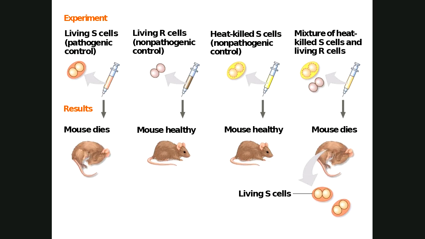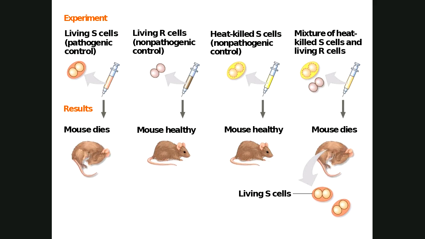So the living R took up the DNA from the heat-killed S. When the heat-killed S died and lysed and all the membranes broke apart, those chunks of DNA would have been scattered throughout the environment inside the mouse. The living R would have taken that up and begun to read that DNA, remember it's information, and would have been transformed into living S. Simply, it would have learned how to make that gel or capsule around it, so the immune system of the mouse couldn't see it, and the mouse dies.